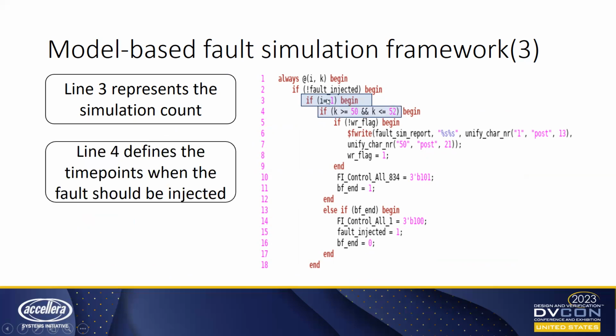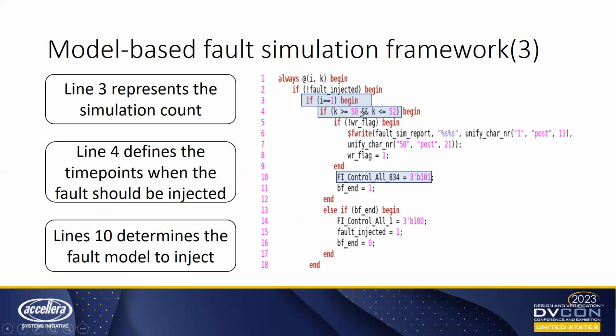Then line 4 defines a time point when the fault should be injected. So here, as you can see, it could be the time point 50 and 52. So it should be the clock cycle between 50 and 52.